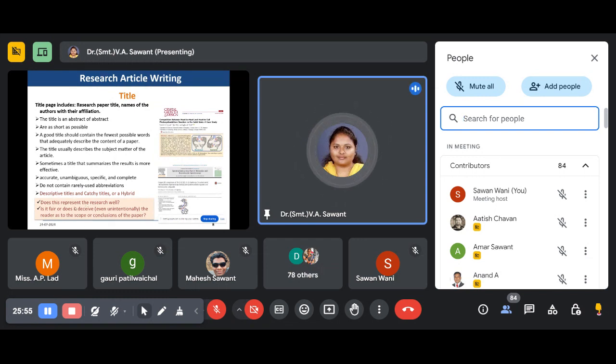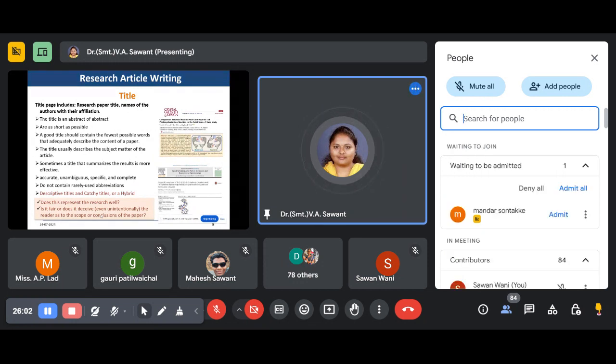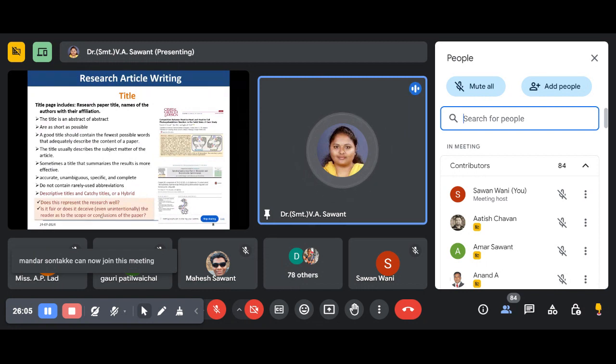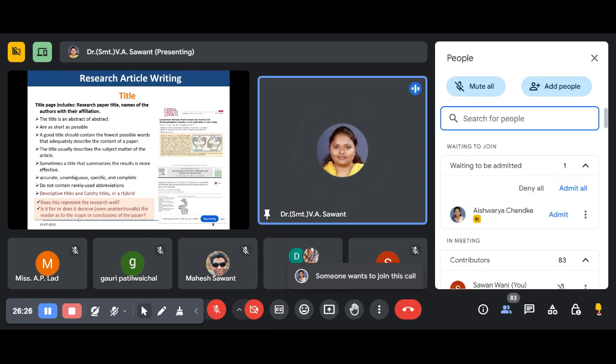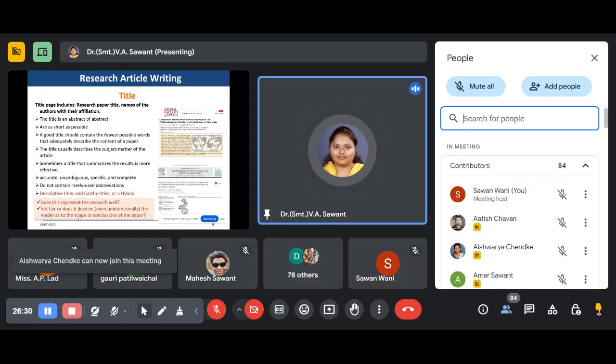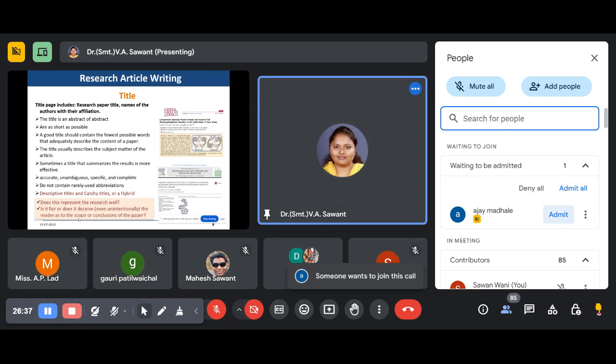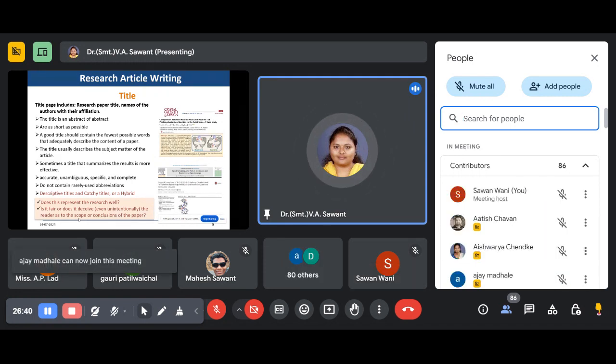So, of course, when we write an article, our main purpose is to publish it in a journal, right? And when we submit it for publication in a journal, the first one who reviews your article is the editor. After the editor it goes to the reviewers. So what editors look for is the novelty of your research, whether you have followed the guidelines, and whether the article is within the scope of the journal. These things will be seen by the editor, and what the reviewer looks for is the quality of your research.